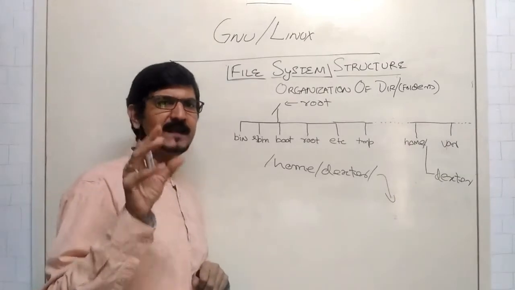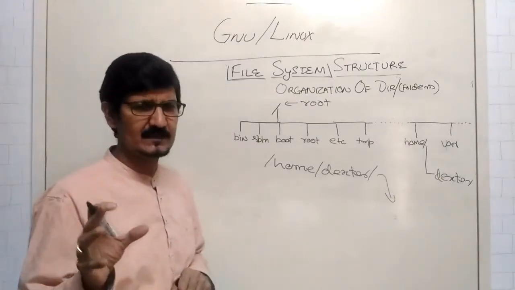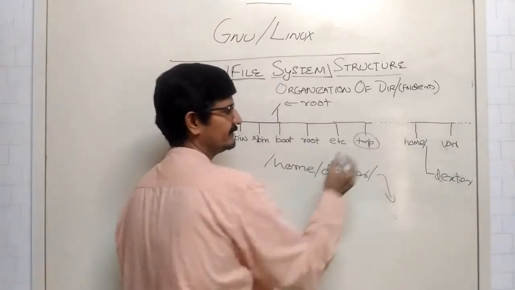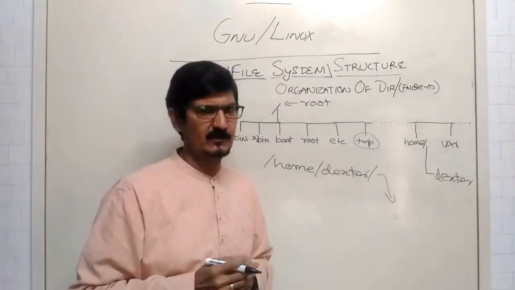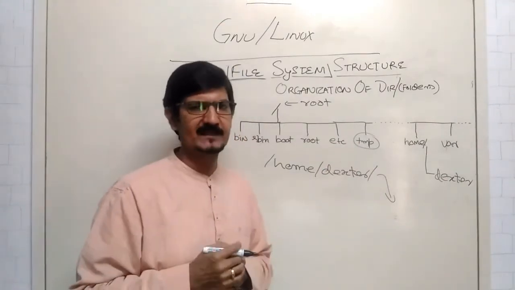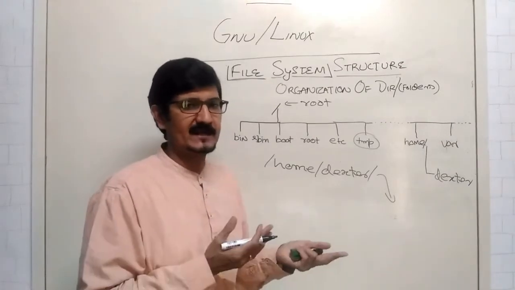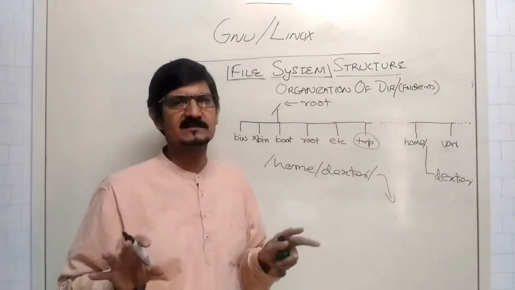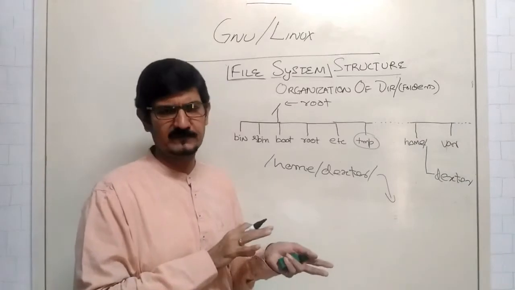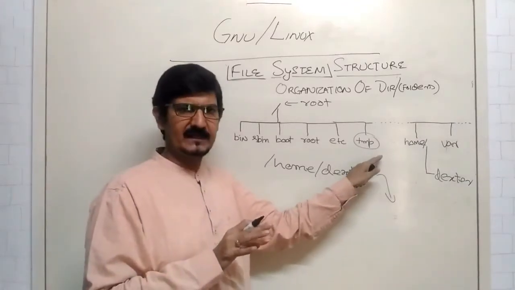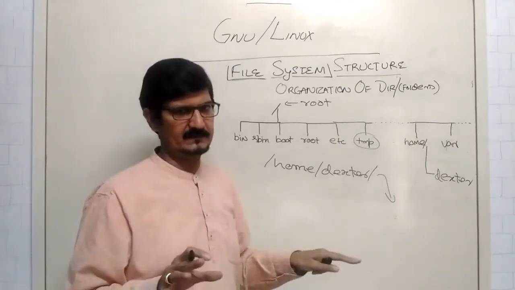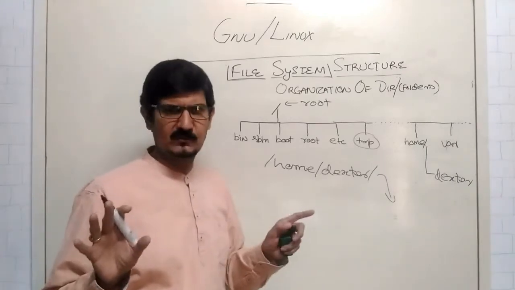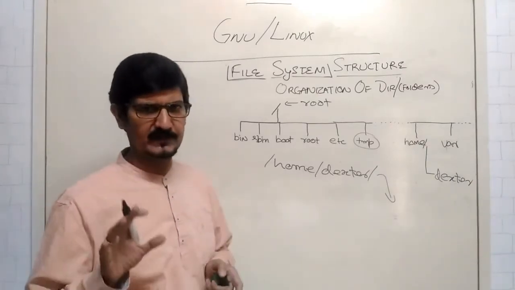The second place you might need to access sometimes is a directory called temp. Temp is a temporary location of the operating system where it keeps temporary files. Sometimes some of your files may land there, so you may have to look into temp. This is also an area where you can write, but it is not a safe location — content may get deleted from there. So you can use this as a temporary area, but right now you really don't need to worry about anything else displayed here.